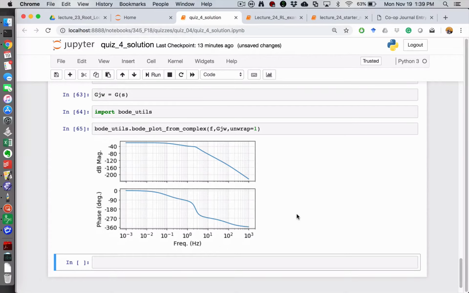Find the poles. Make sure you find the poles correctly, using the quadratic formula as needed to verify second order terms especially. And then at each first order pole, drop down your slope by minus 20 dB per decade and drop down your phase by minus 90. At each second order pole, drop down your slope by negative 40 dB per decade and drop down your phase by negative 180. Hope that's helpful.